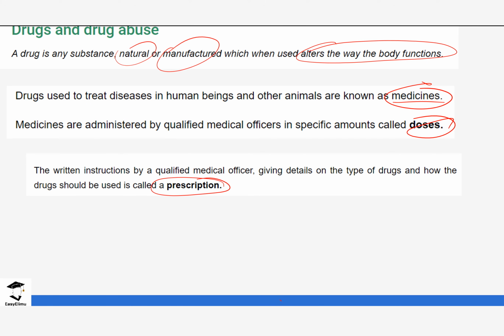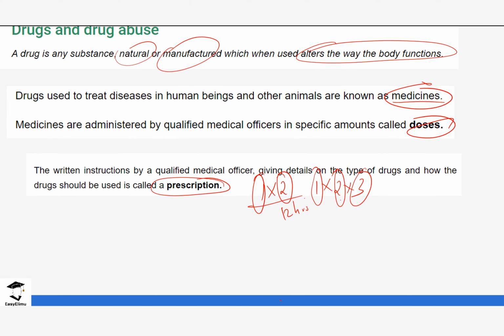A simple kind of prescription can be, for example, you are given 1 times 2 or 1 times 2 times 3. So this 1 times 2 means you are taking one tablet twice a day or one tablet after every 12 hours. And then 1 times 2 times 3 means you are taking one tablet after every 12 hours, or twice a day, for 3 days. It depends on the specificity of the drugs that you have been given by the medical officer.